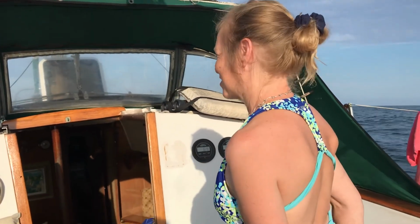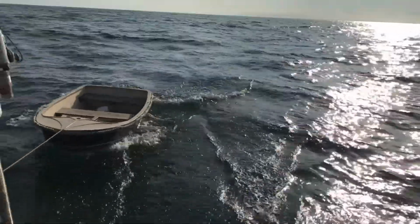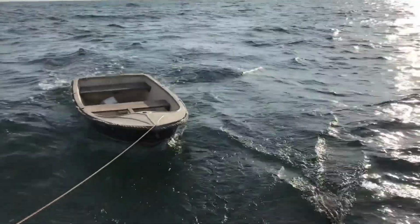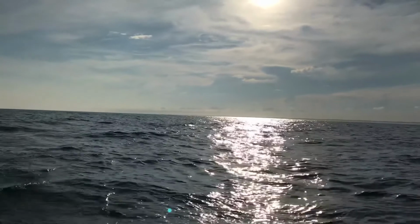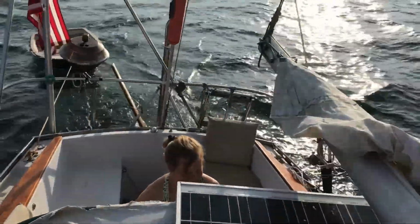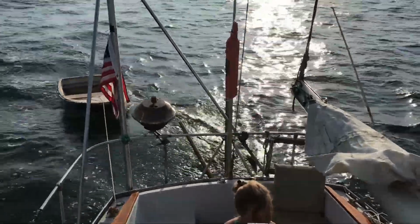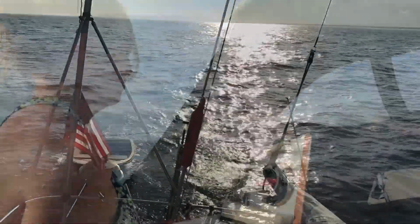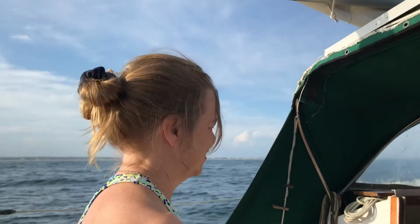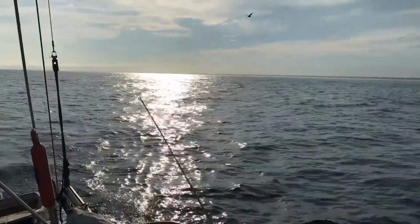Well, it's motor sailing. Captain Muriel is driving. Where's Andy is following faithfully. Well, there's a lot of history with Where's Andy being called Where's Andy. Andy is my neighbor. He and I have done a lot of sailing. But Andy's always late. He's on Andy time. So I said, if you're late tonight, I'm naming the dinghy Where's Andy. He was late.